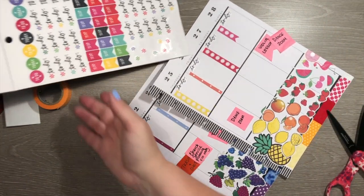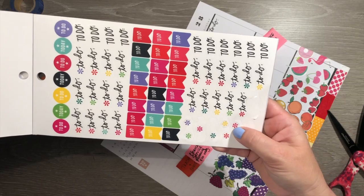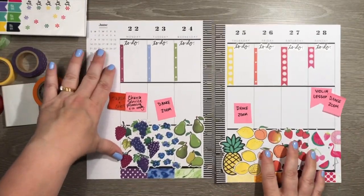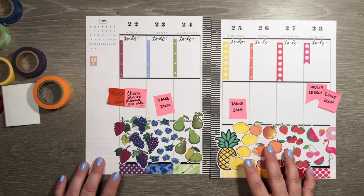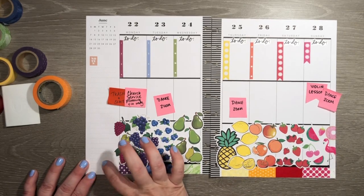So hopefully that ties that together a little bit. And you saw that I felt like I shouldn't waste those little bullet points, so I stuck them on there. I can use just plain old bullet points. I do think that ties it together. It makes it a little bit more cohesive. I wish I had some sort of theme sticker here. I'm going to have to look for that.